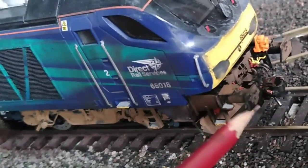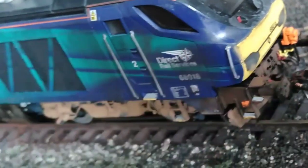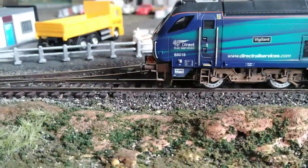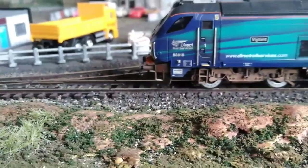And of course the buffers, they are sprung, which is something we all like to see. Oh, it's really good. Excellent. It didn't come with a driver, but I fitted one. You can just see the young man in there in the cab. Getting the cab off was easy enough. You just take the body off and then release it from its little constraints.